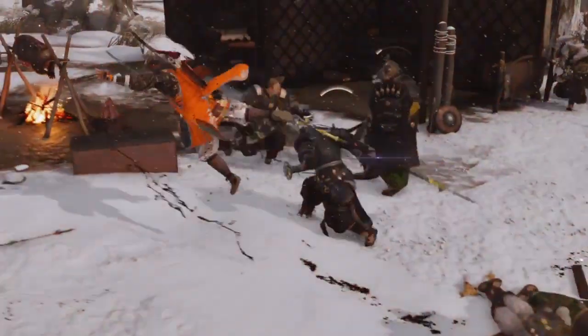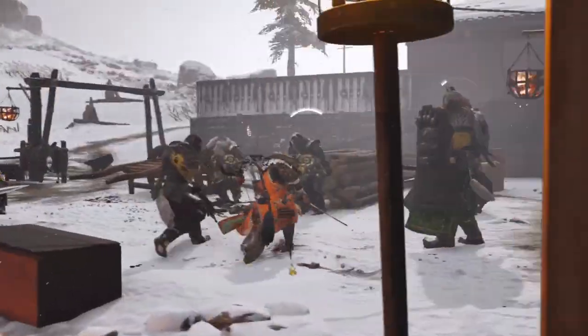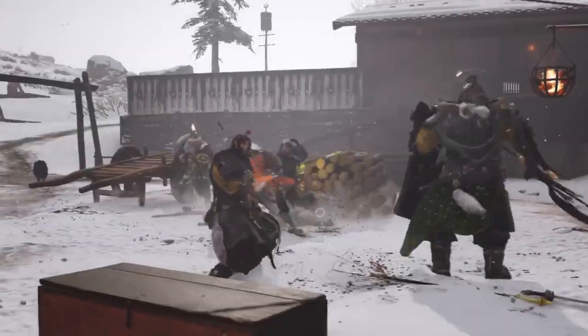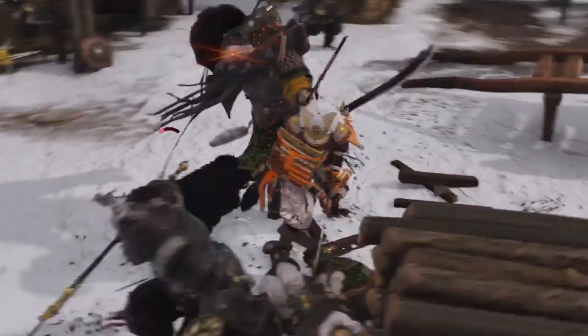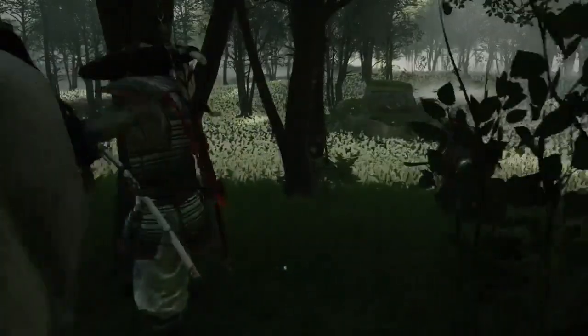The camera likes to get stuck behind things like blades of grass or bushes, or stuck behind trees, or even behind a guy or a horse when you're in your standoffs. So good luck timing your button presses when you can't see anything.